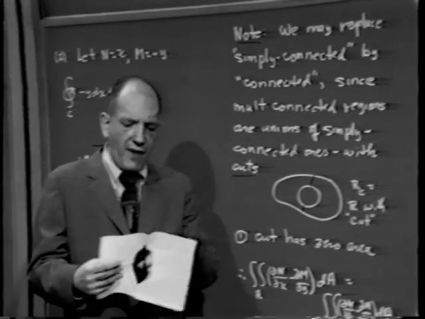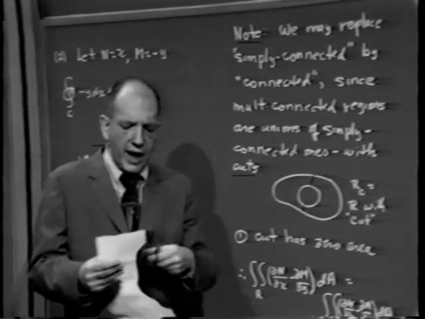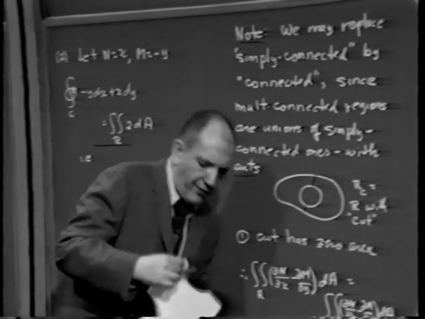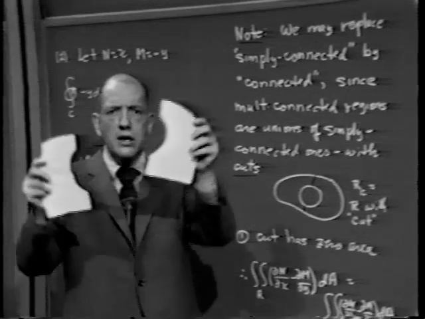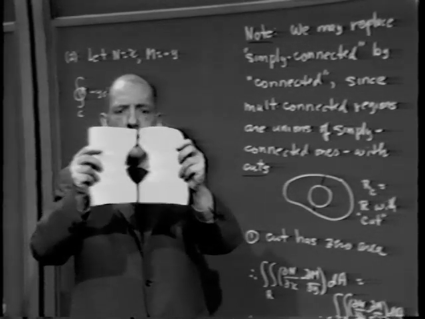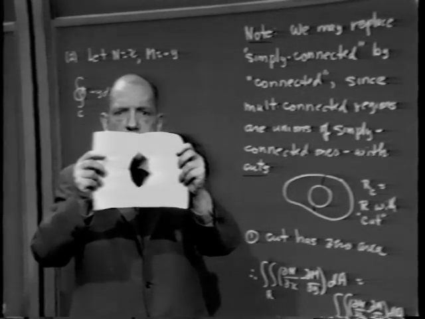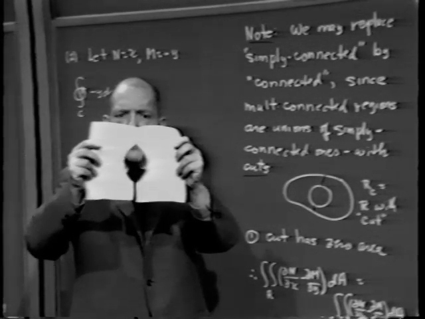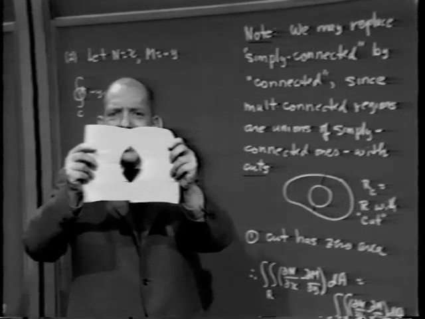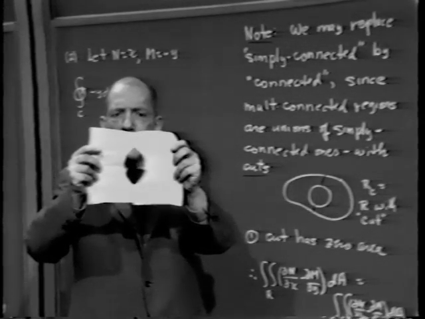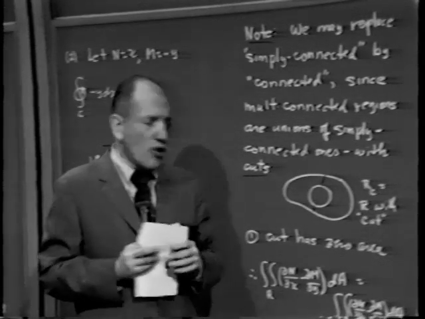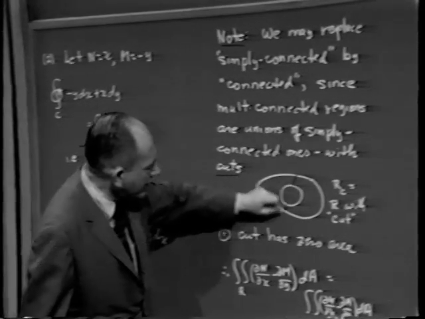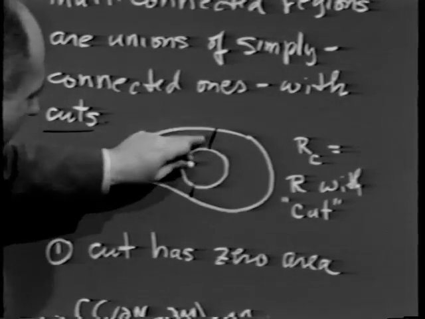And all I'm saying is, if I cut this region, not necessarily along a straight line, all I've got to do is to cut it. If I cut this region, then what I have are two simply connected regions that can be viewed as being fit together this way. But to see them clearly, we can just separate them. But the reason I wanted to cut them for you is to see that I can actually fit these together. And notice that the cut that joins these two, from a theoretical point of view, has no thickness, right? That's just a line that joins these two. And here's the key point. You see, physically, certainly if I put a cut inside the region, the resulting picture is different than with the cut missing.